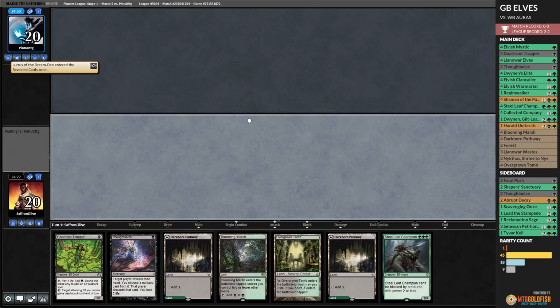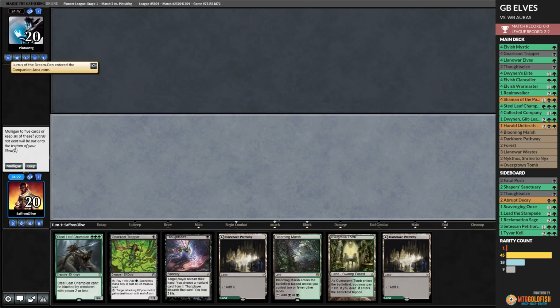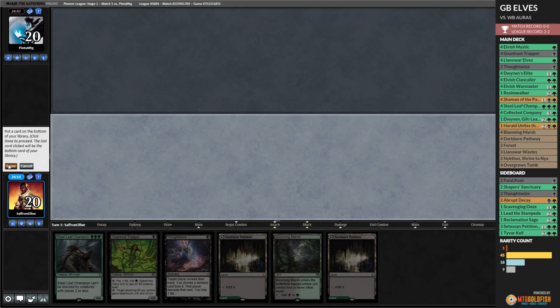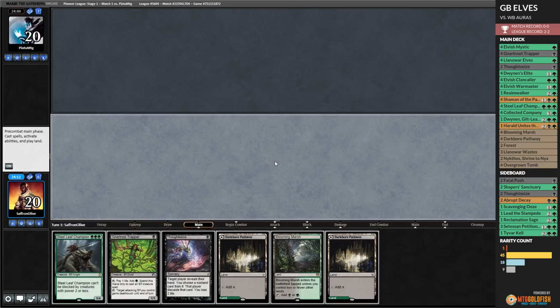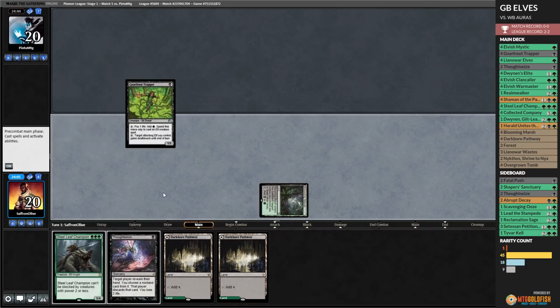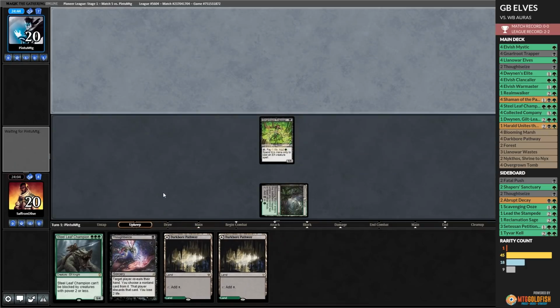Oh boy, please don't be Boggles. Please don't be Boggles. I don't know if we can beat Boggles, in all honesty. We will put an Overgrown Tomb to the bottom. All right, well, I think we're going to start on the Mana Dork. I think our best bet is really play the Steel Leaf on turn 2 and then go from there.